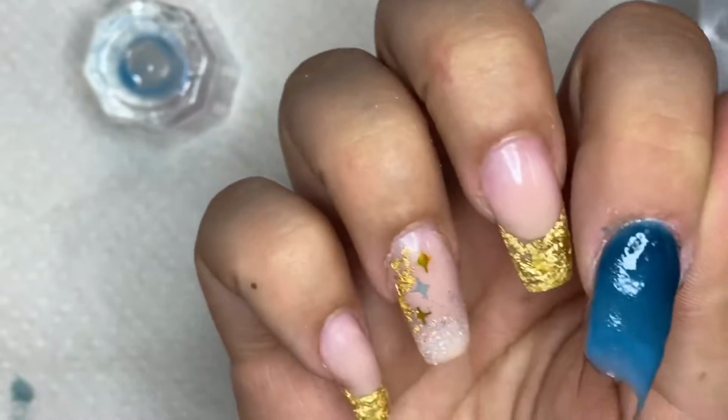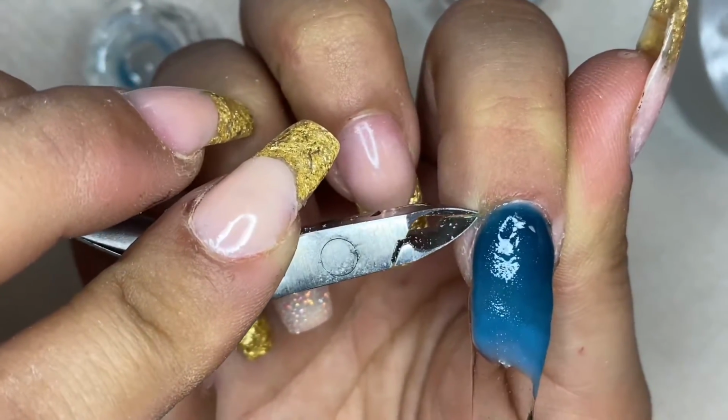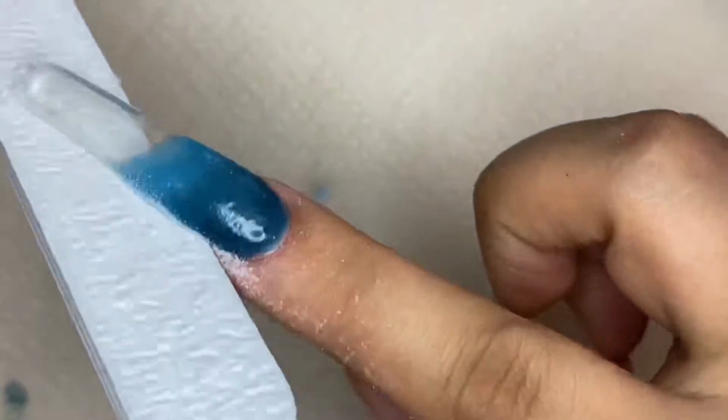So I'm going to grab my nippers, and I'm going to just shove one end of the nippers right underneath it and clip it off. As long as you aren't clipping the skin when you do that, you're totally fine to use nippers to get anything off of the skin.